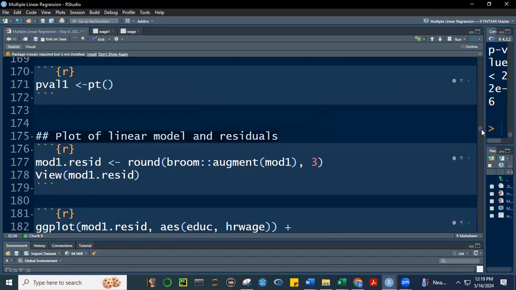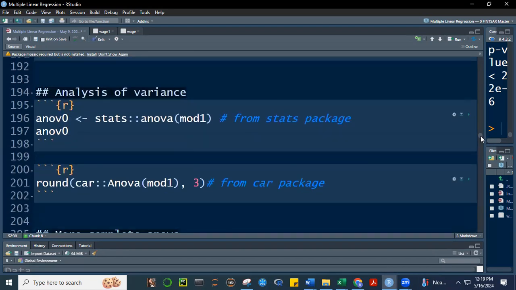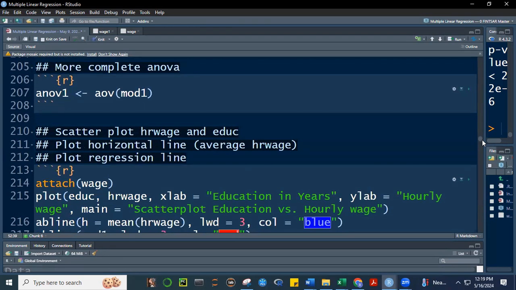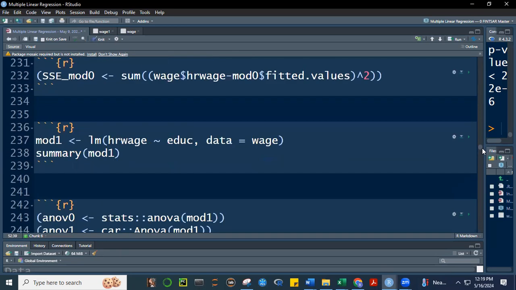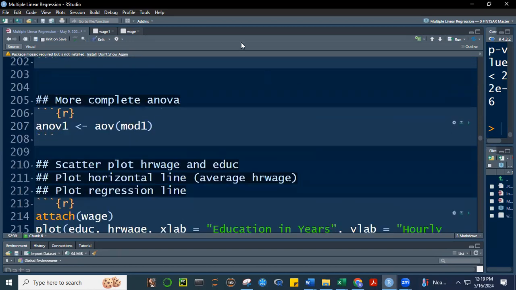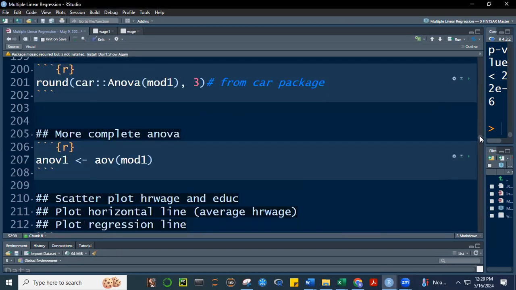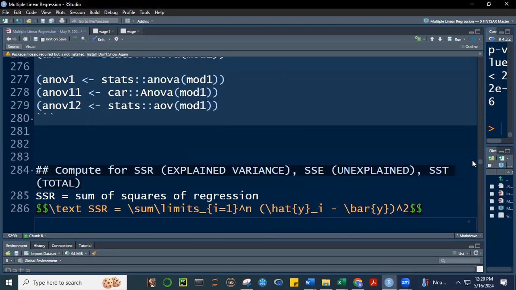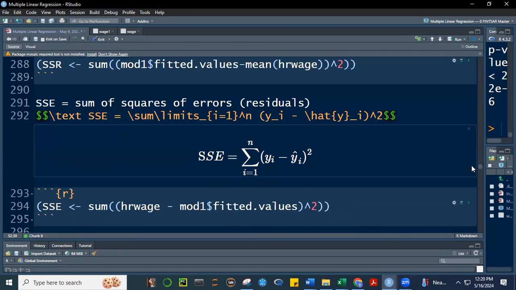Okay. Sige, let me go here now. May question ba? Okay, clear. Thank you. Okay. So we'll skip that muna kasi class, ano yan eh, simple linear regression lang.